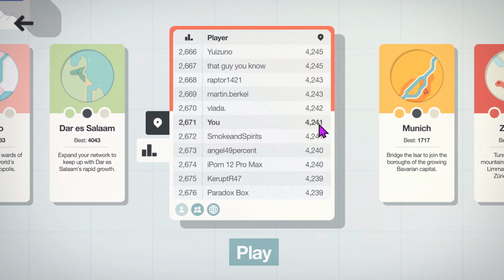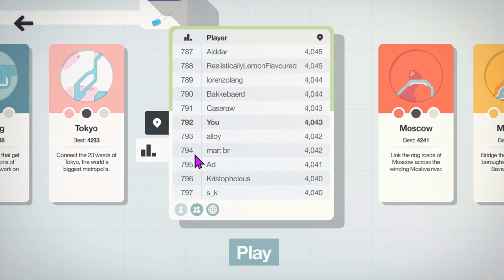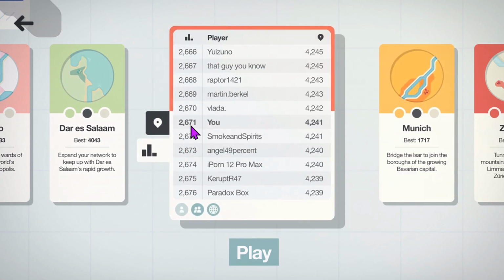Obviously there's a lot of decent scores in here. When you look at this one, 4,241, and you can compare that position, so not even in the top 2,500 with a score of 4241. That score is higher than what I've got on Dar es Salaam, and I'm in the top 1,000 there easily. So the difference between these maps, I think people find Moscow a lot easier to do than Dar es Salaam. It's got a higher score, but we're much lower in the rankings than in this one. But yeah, we've certainly moved up.